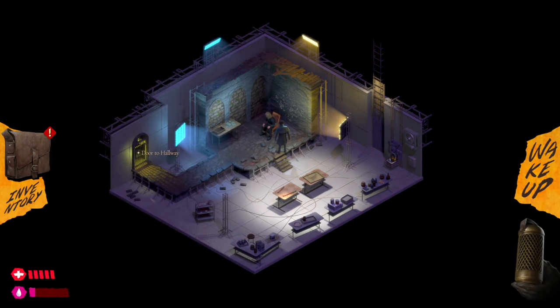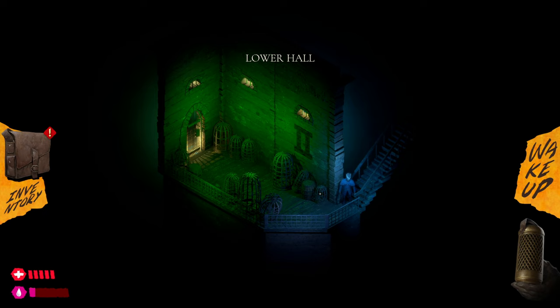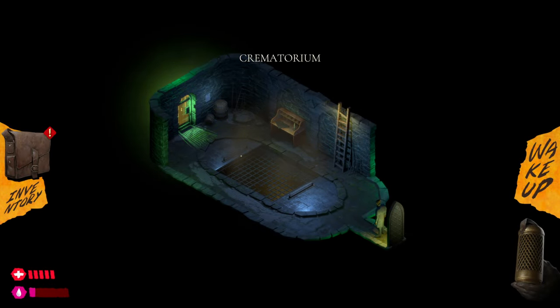I don't know how to use the workbench, so I guess we're just going to either go down the stairs or go down the ladder. I suppose we could try. Wait, ladder down, not ladder. Yeah, well, I mean, it's... Oh, okay, so that just ends up here anyway.